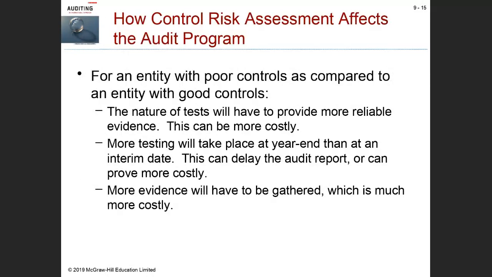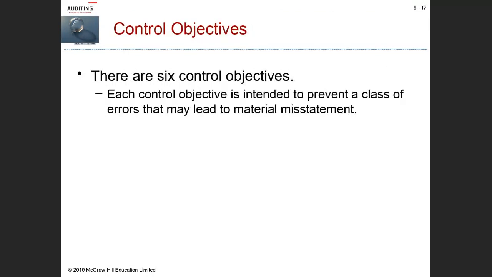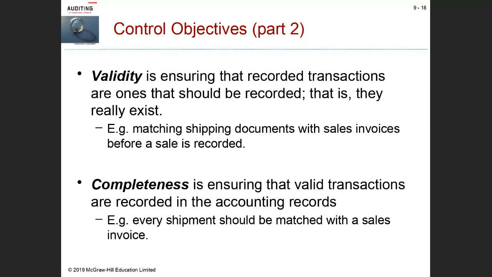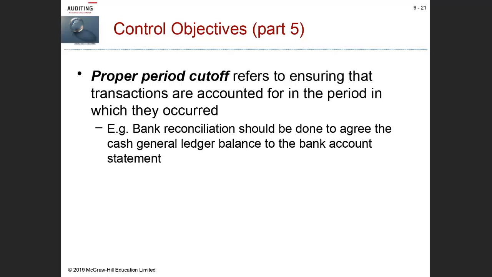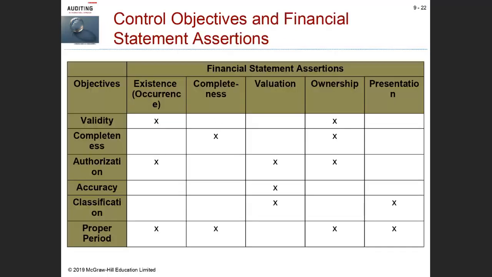So coming back to where we're at, when it says control objectives, it's referring to what are the objectives of management's internal control system. The internal control system should prevent errors. The errors are the 6 errors we just looked at. So we have basically an intersection. I'll come back to these PowerPoints in a minute, the ones I'm just scrolling through now. But we see here PowerPoint 22 is one of the most important PowerPoints in the entire course.